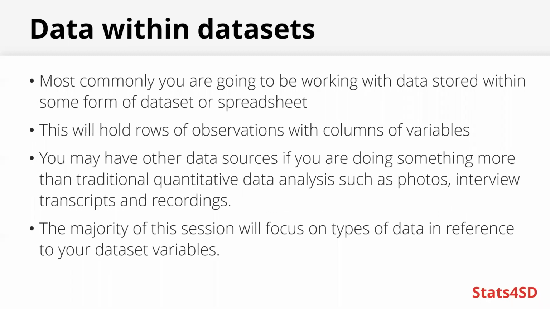As I say, most commonly you're going to be working with data that is stored in some form of data set or a spreadsheet. You've got your rows, and these are holding all of your observations, all your people, or your plots, or your plants. And then you have your columns, and these are holding your specific variables. They could be some sort of measurement, perhaps the height, or something to do with germination.